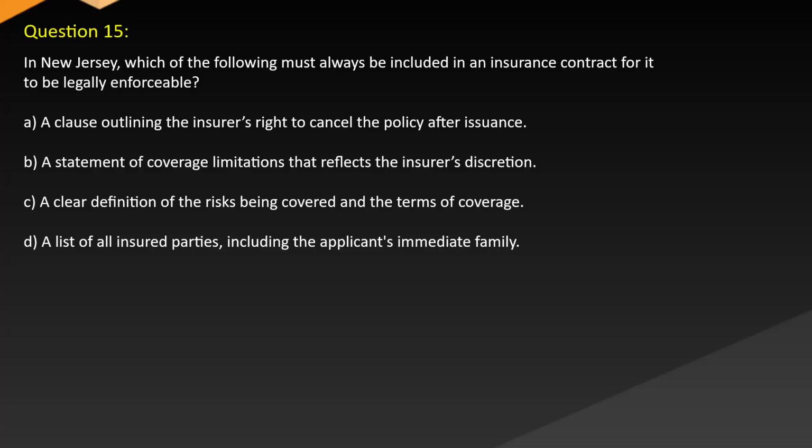Question 15. In New Jersey, which of the following must always be included in an insurance contract for it to be legally enforceable? A. A clause outlining the insurer's right to cancel the policy after issuance. B. Statement of coverage limitations that reflects the insurer's discretion. C. Clear definition of the risks being covered and the terms of coverage. D. List of all insured parties, including the applicant's immediate family.